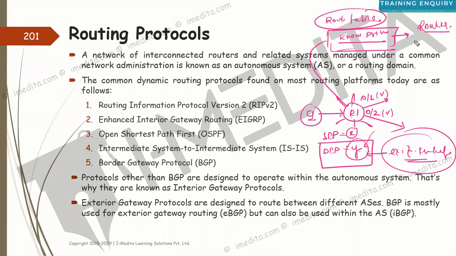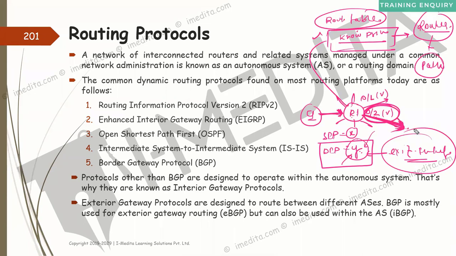In the routing table, we are going to have routes. Routes represent a path to reach a certain destination. So if you want to go to this destination, our routing table says that you have to place the packet on the exit interface FA0/2. So now the router is going to take a look at the routing table, find out the exit interface is 0/2, and it will place the packet from this interface to this particular interface.